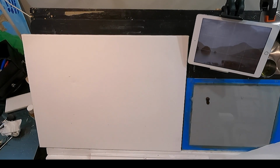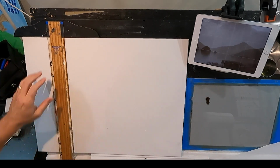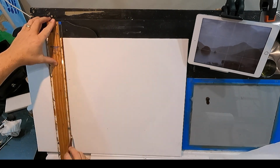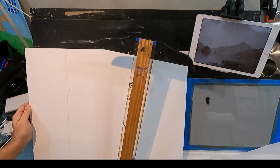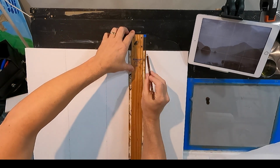So I'm just marking 2 areas with a 6-inch mark, and then I'm going to draw my straight lines on there. And this will give me my matching grid lines, which if you notice on the iPad in the upper right corner, we're going to kind of match those grid lines up there. So you'll see me use my proportional divider on here.